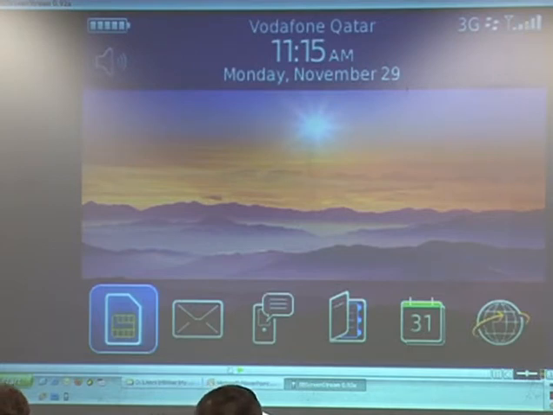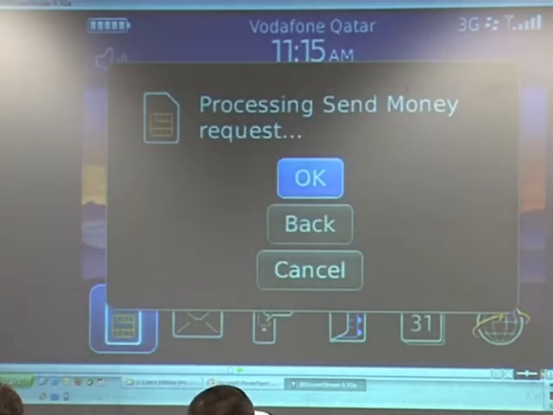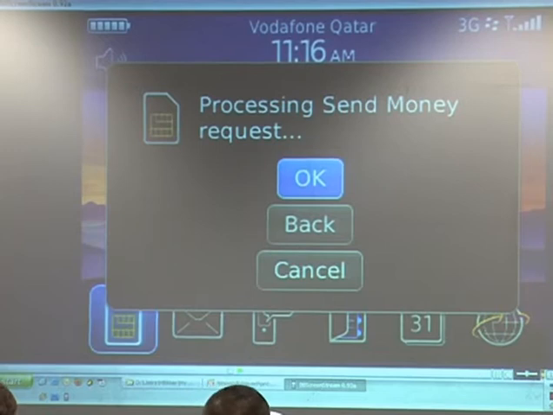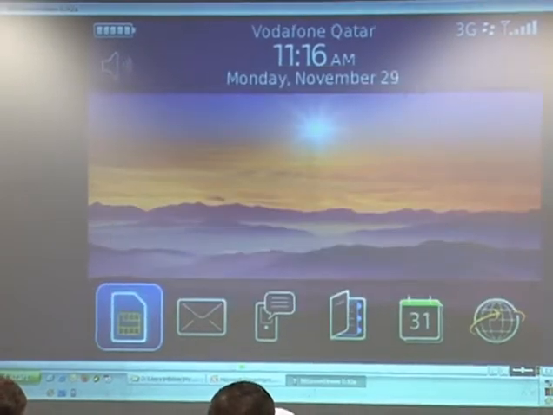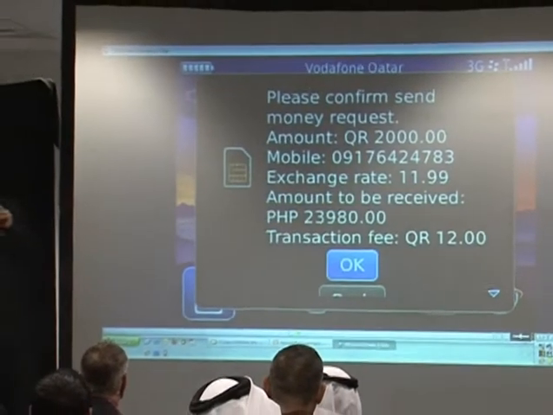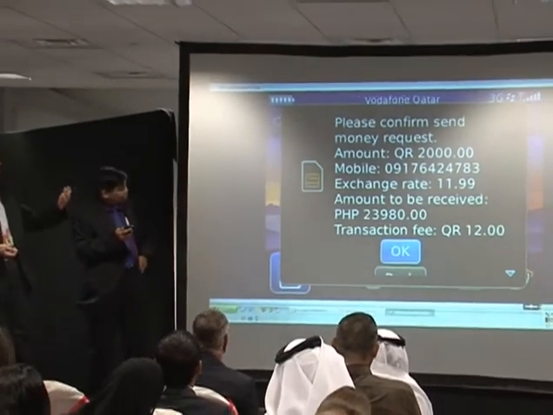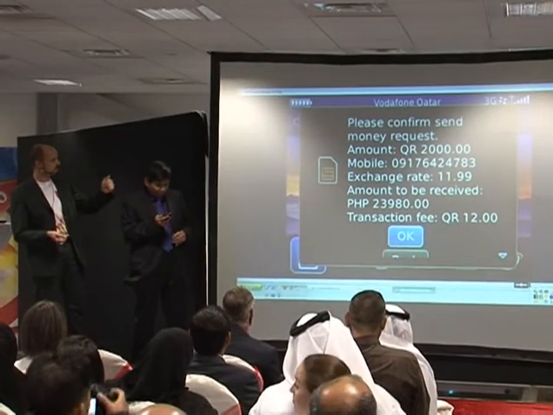So what happens now is the Vodafone Money Transfer SIM is communicating with our server and is getting the daily exchange rate, because we are sending 2,000 Qatar Riyal, but Bianca needs to receive Filipino pesos. So we're looking up what is the foreign exchange rate today, and we present it now to the customer to confirm. So we want to send 2,000 Qatar Riyal to this phone number.